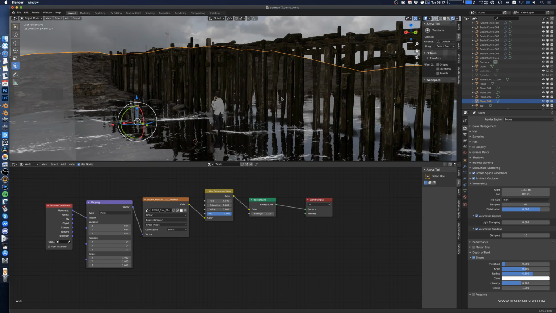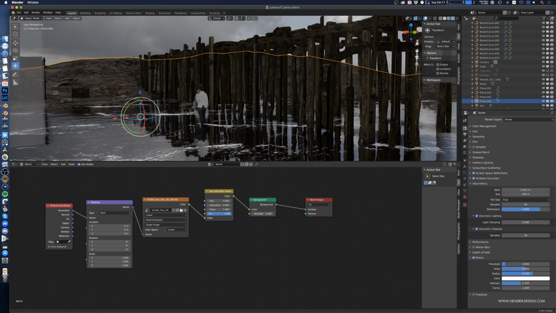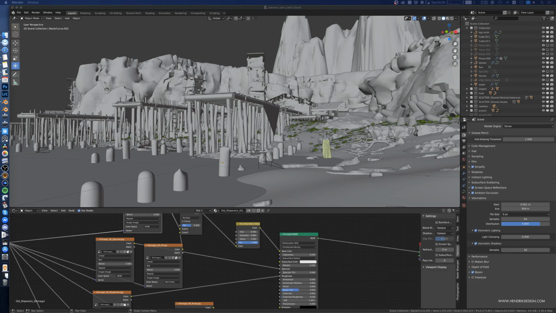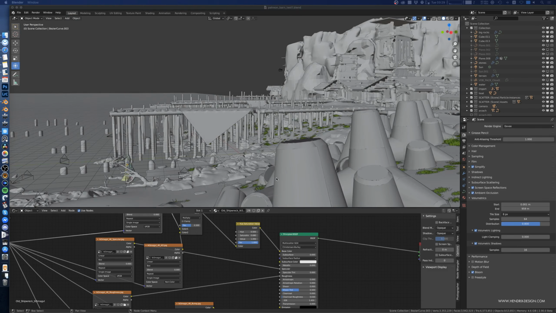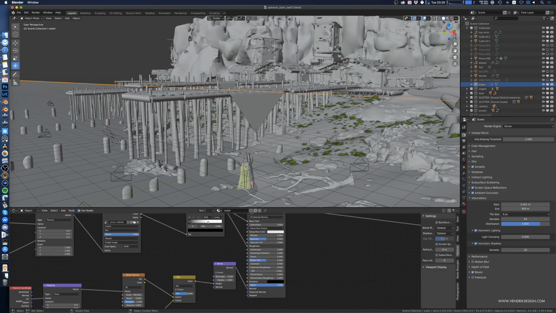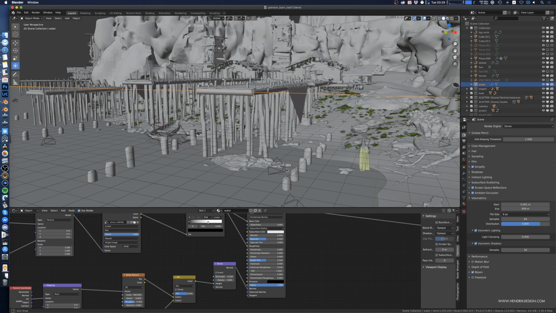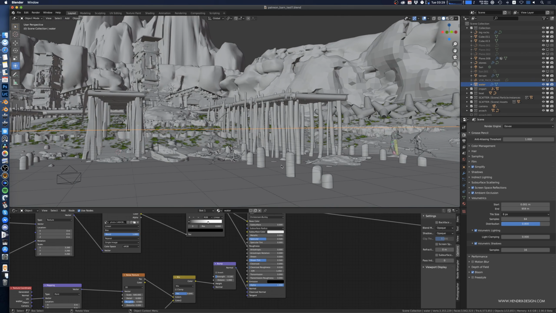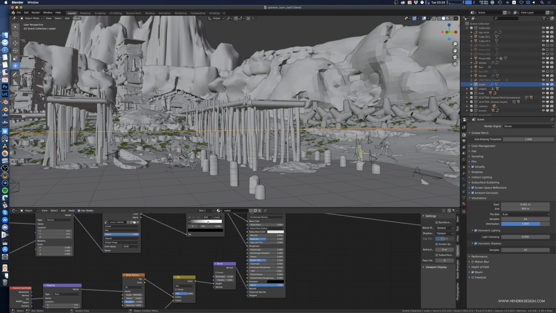Okay, so now I'd like to actually take a look at the final scene that I built, and show you what I did there. So here we are now in the big final scene that I built. Let's go through these pieces bit by bit so you understand what I did here, and that it's not some magic, but exactly the kind of things I showed you before.